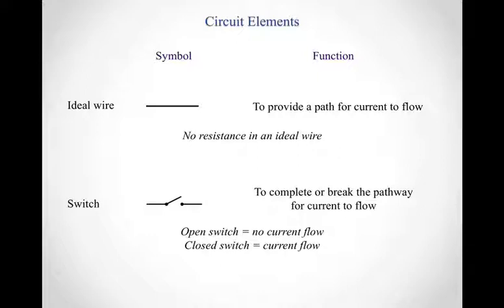And so what will often happen in circuit problems where we'll use a switch is that we will close the switch at time t equals 0. So we'll close the switch and start our watch at the same time, and then see what happens as various things change within the circuit after closing the switch.